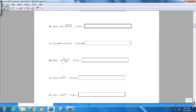And then down a little bit further here on 4D, where we are differentiating this natural log, okay? You know how to differentiate natural logs for sure. So the derivative here ultimately turns out to be minus 1 over 3 minus x, and then minus 1 over x, okay? I think I left off the minus sign in the first term because I forgot the chain rule. You don't want to forget the chain rule, or you'll lose points for that. So this minus sign is missing from the answer key.